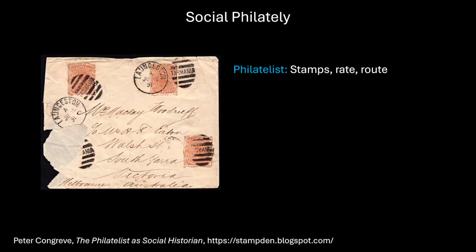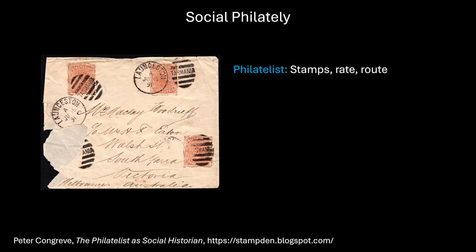So here's one example. This is a fellow that I've met online. His name is Peter Congreve. He has a blog where he presents himself as a social historian, so a philatelist as social historian. And if you look at his blog, and the web address is down there, he posts letters and covers where he's taken a deep dive into that particular letter.